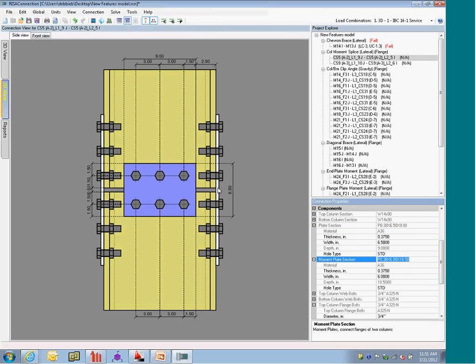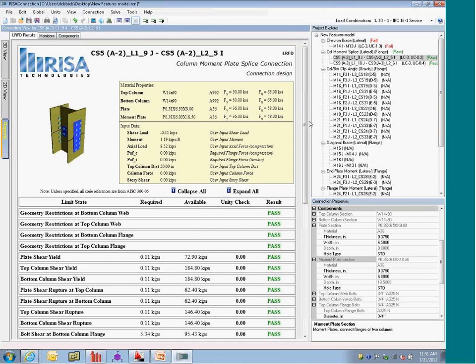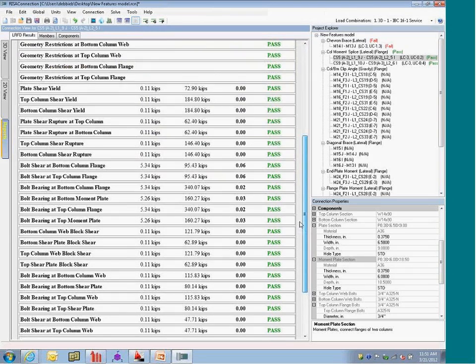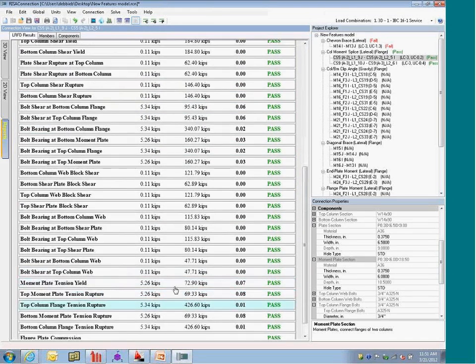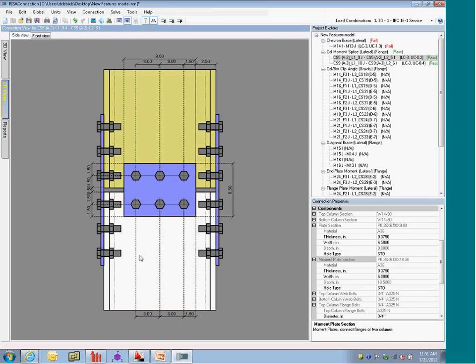If things are failing for some reason, we can solve this group here, and it looks like everything seems to pass in here. So if I jump over to my results in here, I can see maybe I'm oversized. I have very little going on in this column, so maybe this is just big for what I need, and then I can start to size this down if I needed to.